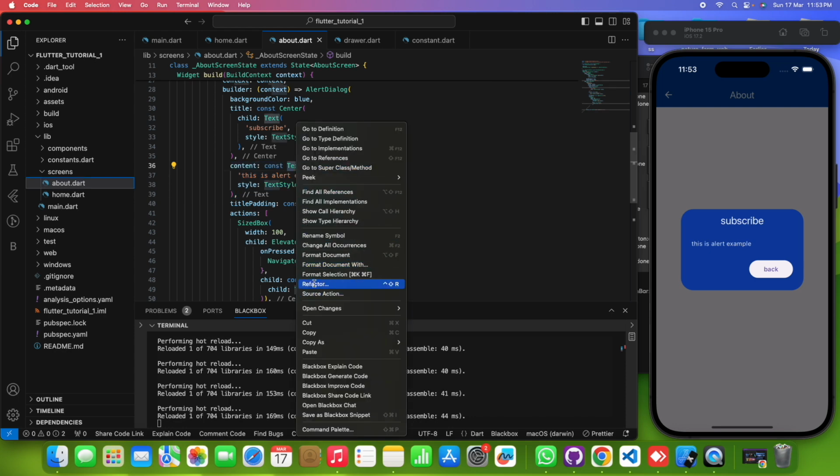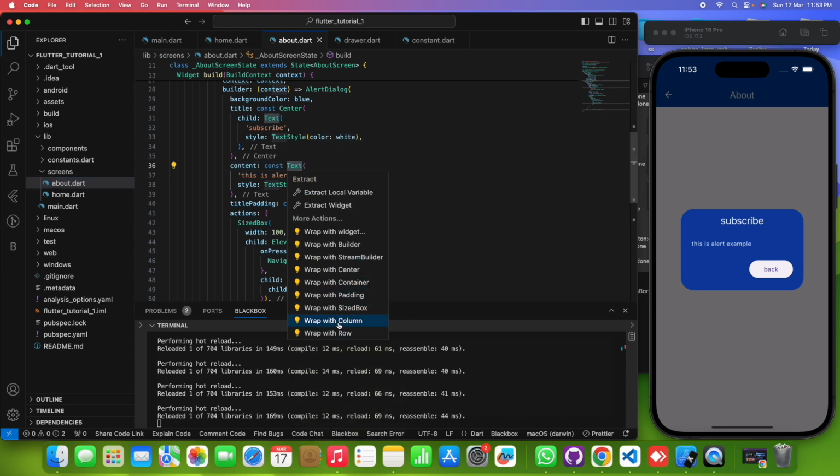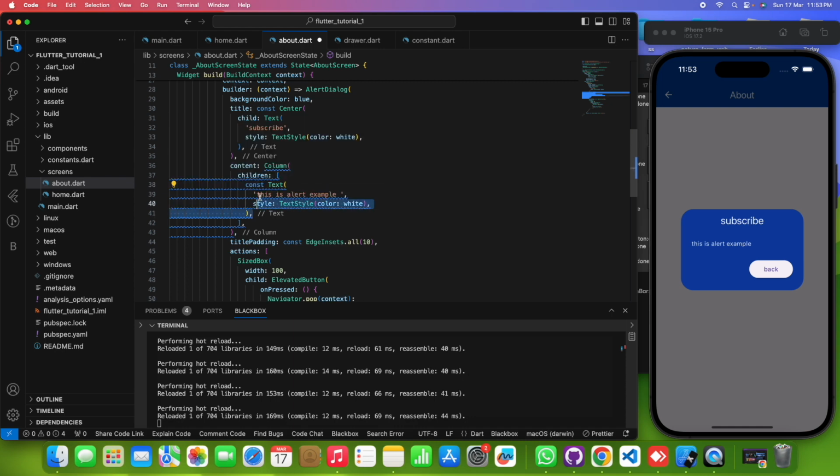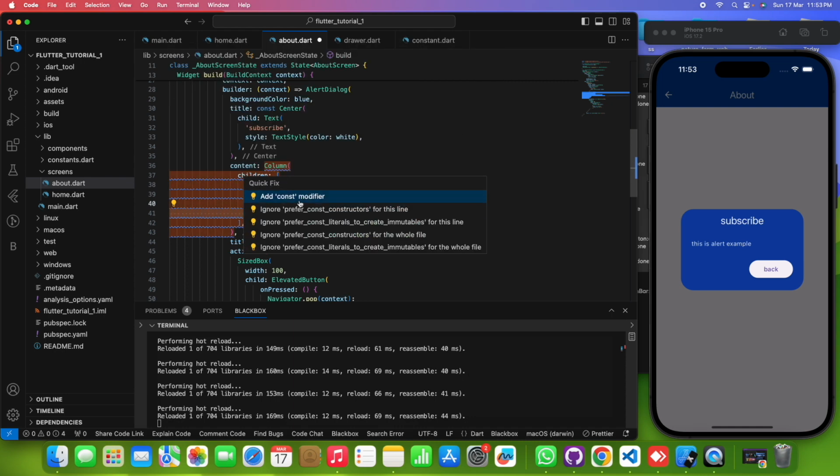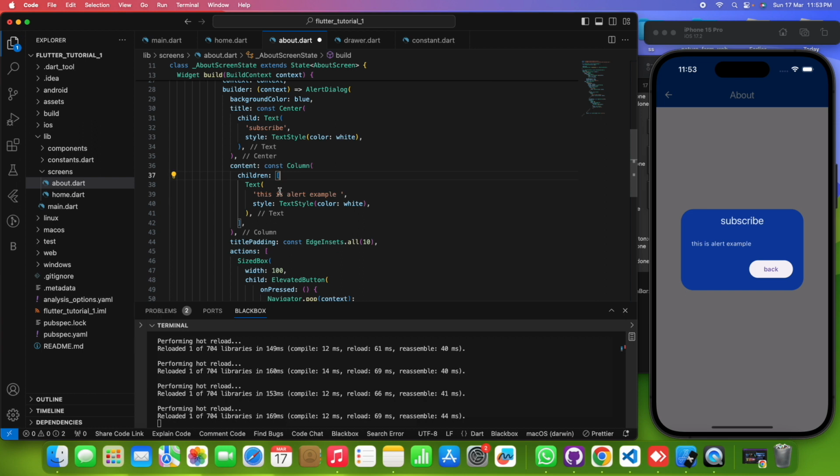Refactor, wrap with widget column. So now you can use multiple widgets here, like icon, color, what you want.